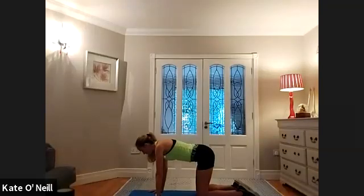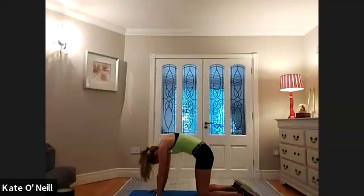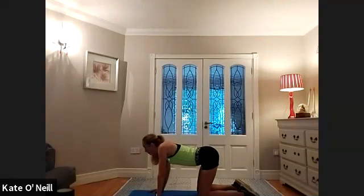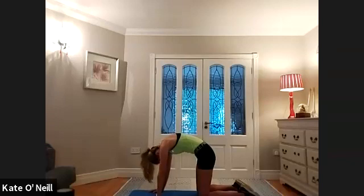Take an inhale here — we're going into cat-cow. On the exhale, tuck the pelvis, keeping your head where it is for now. Draw the pelvis in underneath you, rounding the lower back, push into the mat with your hands, drive the spine to the ceiling, and then relax the head down. Then on the exhale, stick your bum away — really driving that backside away from you, curling the pelvis, rounding the lower spine, dipping the pelvis down towards the mat. Once you get to the mid spine, start to release the head up, looking straight ahead.